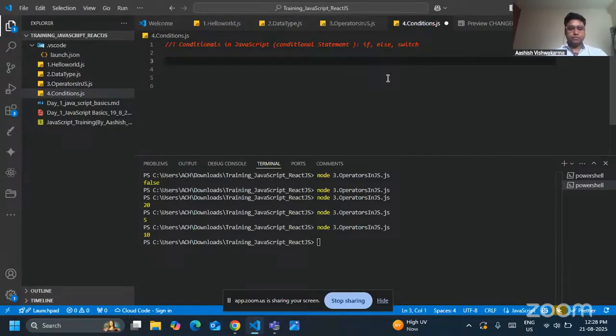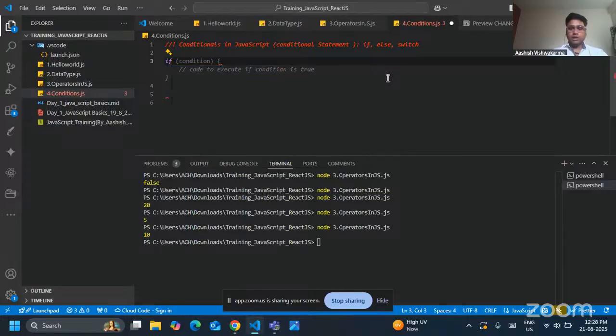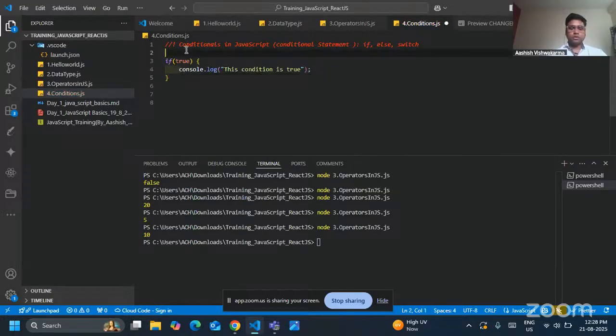So what is the if condition? Let me write the syntax first so that you are able to understand, right? This is the syntax for the if condition.